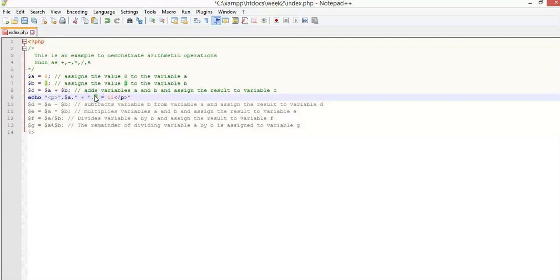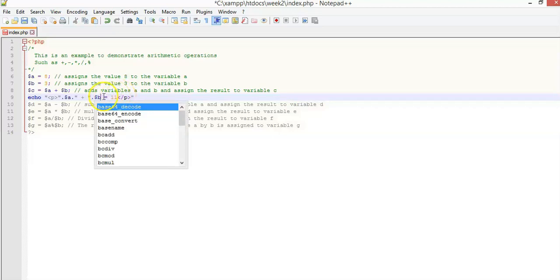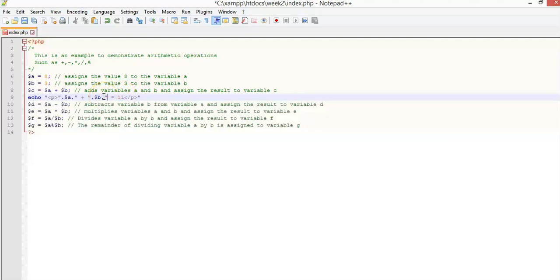Now this part is also a sentence. So then we have dots, then we join with the string text. The space equal to is also a text. This will be followed by our variable name, which is C, which is the value stored from the addition of the two numbers. So here, instead of 11, it's going to be the variable name.